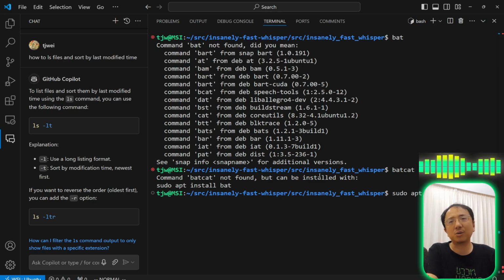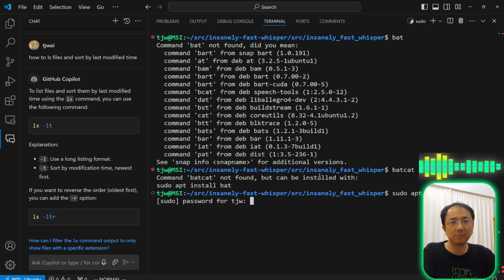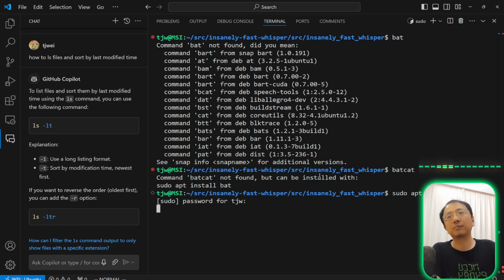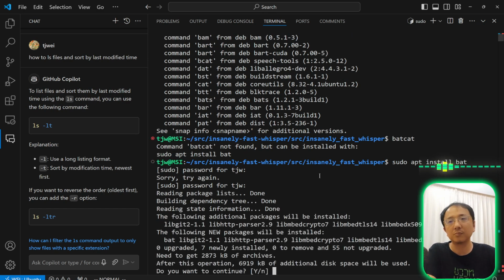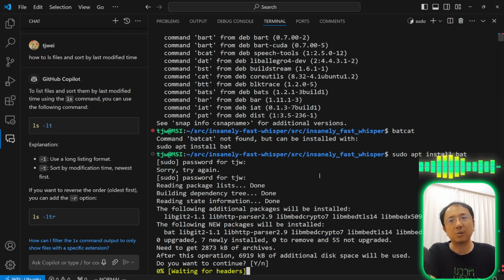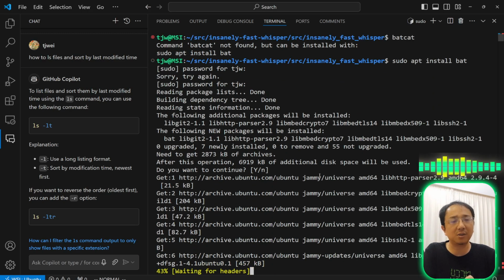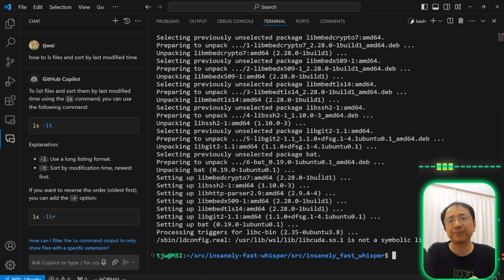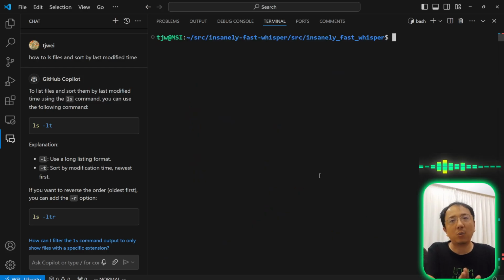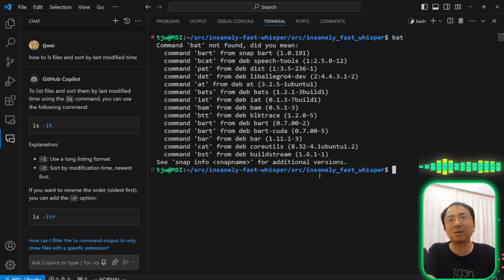This command is used to install things in Ubuntu or Debian. So apt is the default package manager in Ubuntu traditionally. Okay, so one of the modern tools that I'm going to introduce is Batcat.